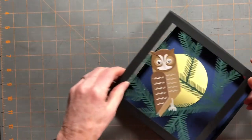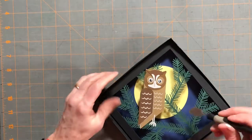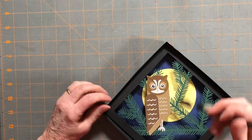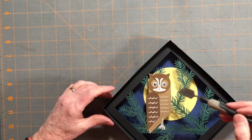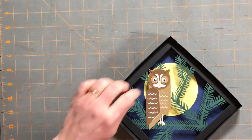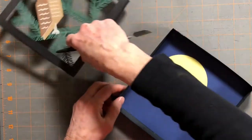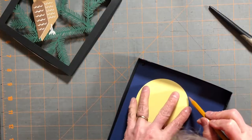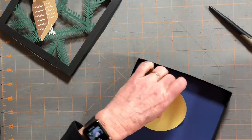You place the moon in here and then you put layer two in. And this is to place where you want the moon on the background. I like having it so that it pretty much outlines the head of the owl, but isn't dead center around its head. So on that one, a little bit off to the side. Once I know where it's going to be, I again remove layer two, careful not to move it. I take a pencil and I put two very light pencil marks so I can find that location again.